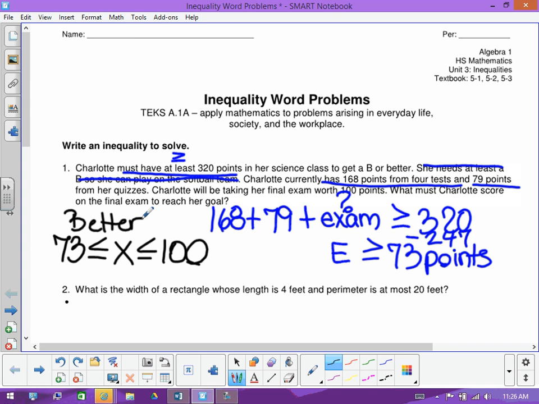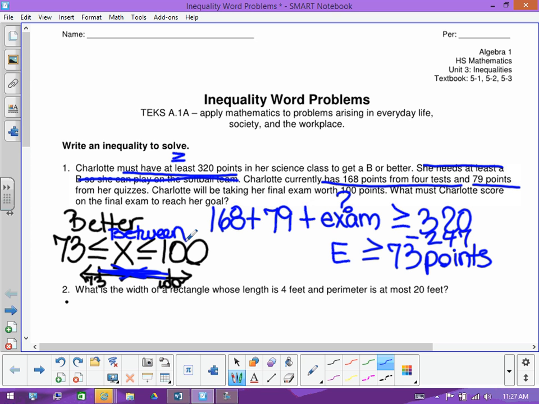On your quiz later, I want you to draw a line down here because I'm going to show you what we're going to do. We've already talked about the shading, but if it's between 2 points, we're going to shade exactly that. So if we had 73 and 100, it's got to be greater than this one and less than this one. So we're going to shade between the numbers. When you see that situation, don't think about shading any differently. You're going to shade greater than one, less than the other. So between is the best way to say that.